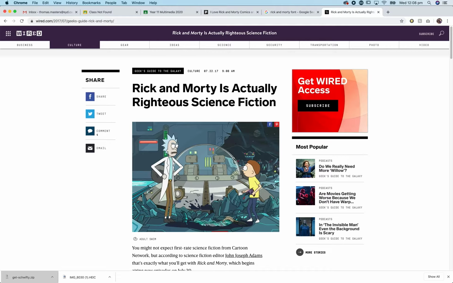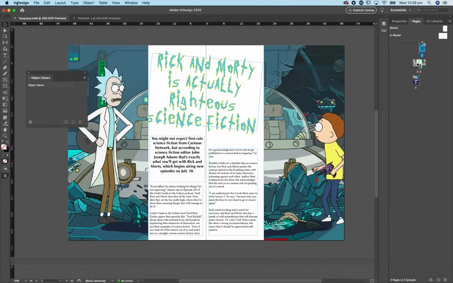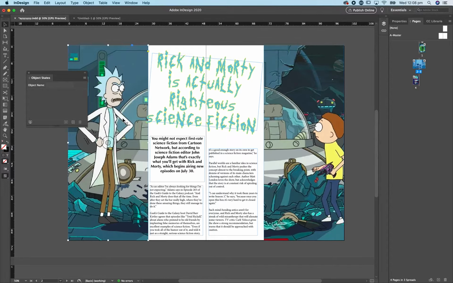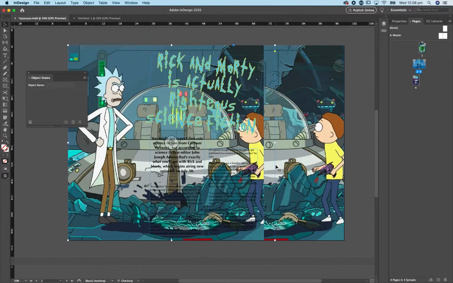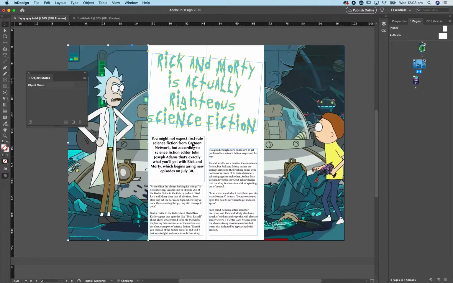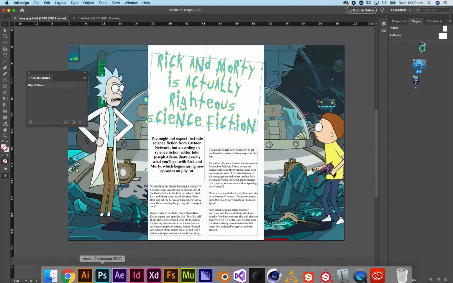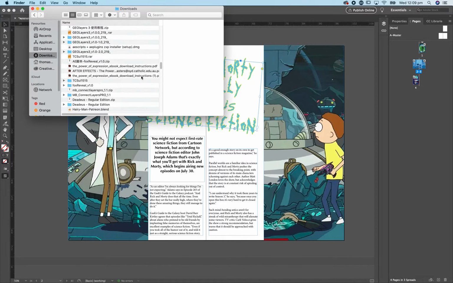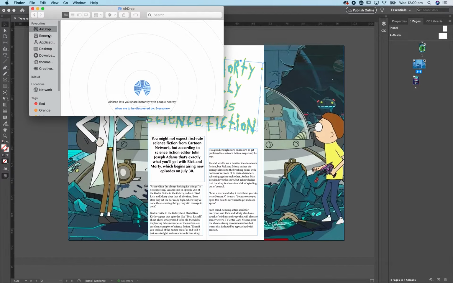Now I've got this image and I just copied it. I saved it, and then I went into InDesign, pardon me, and I went File, Place, did the same thing and copied and pasted it in 2 times. And then I've actually done the resizing without holding down Command Shift while I did it. And what that's allowing me to do is it's letting me crop. Okay. Then I went online and I found my own custom font. So I looked up Rick and Morty font, and I was able to download a TTF file. So that will be in my downloads. So maybe I can find that for you. It's called like Getting Swifty or something.